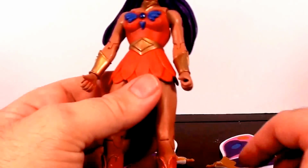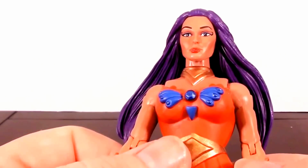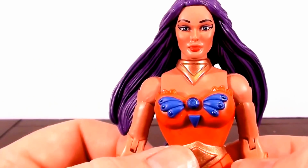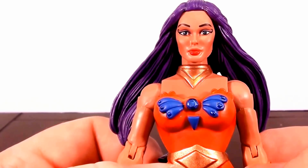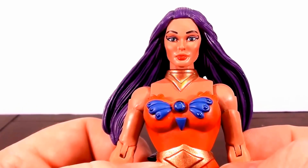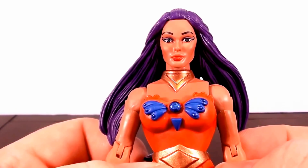Now taking a look at the figure herself, Flutterina. Before we plug in those wings, let's take a closer look at the figure. I mean, you can see the Four Horsemen. Say what you want about the female figures from Masters of the Universe Classics, I've always been a big fan of them myself. They are really, really beautifully sculpted. She's got a beautiful face sculpt right there.